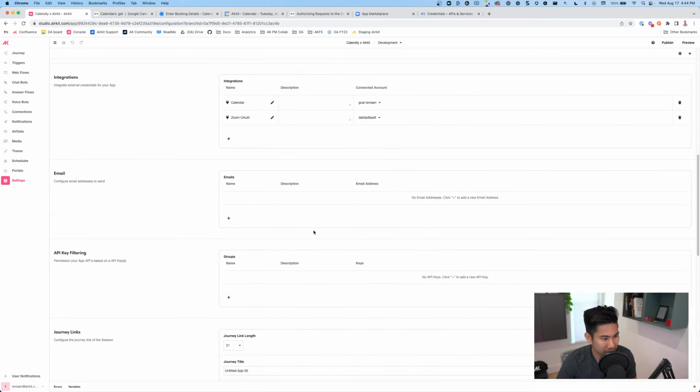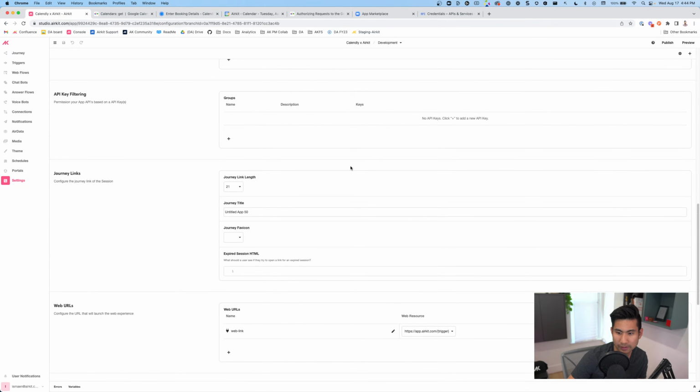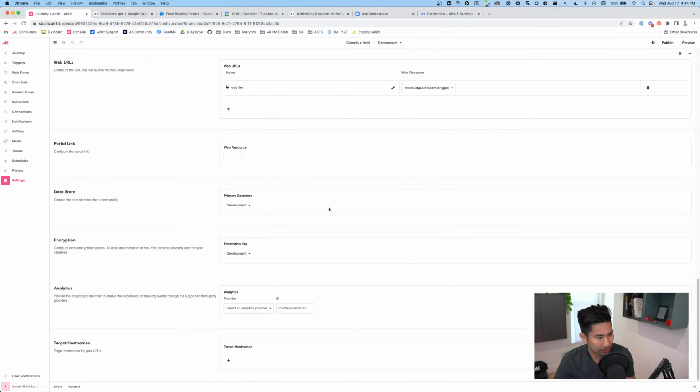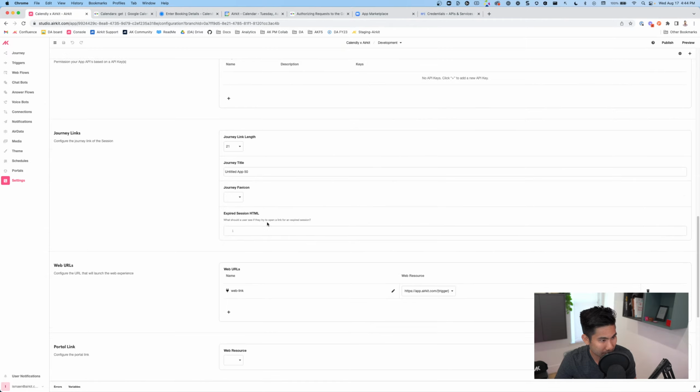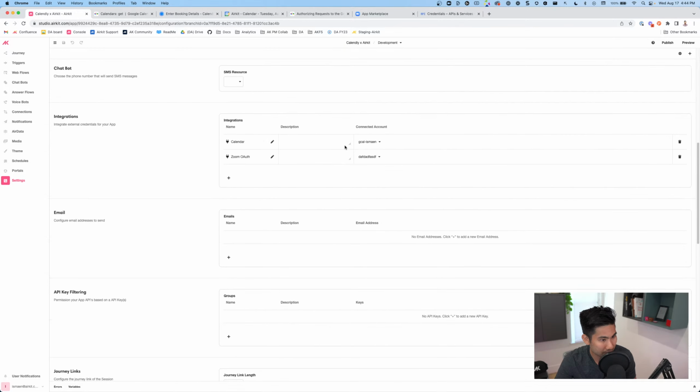We can actually connect those connected accounts. So I just showed you myself creating the Zoom one, but you're going to do the same thing with the Google one. And then here, I've got my Zoom integration. So that's essentially, in a nutshell, how you create those integrations. But we are focusing on the logic here and how to build out Calendly.